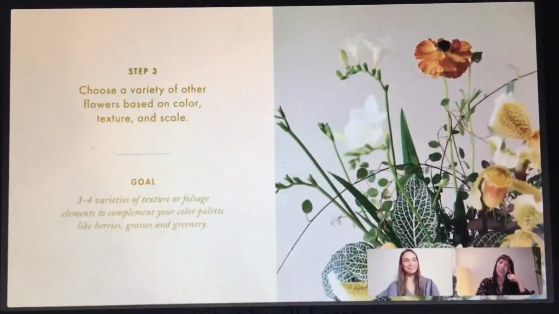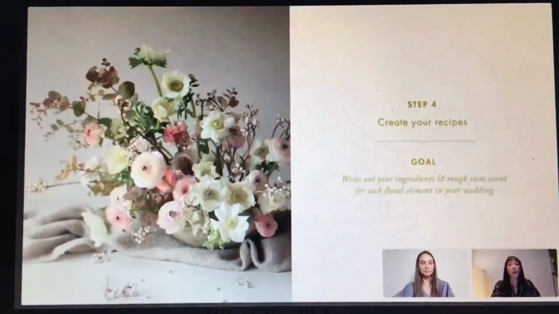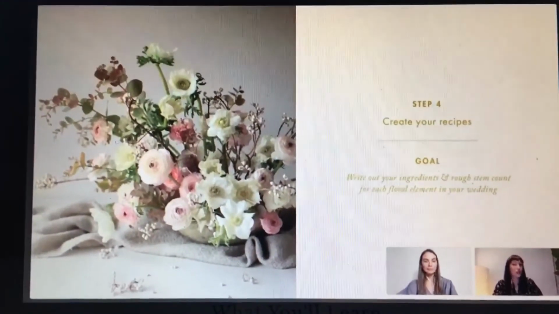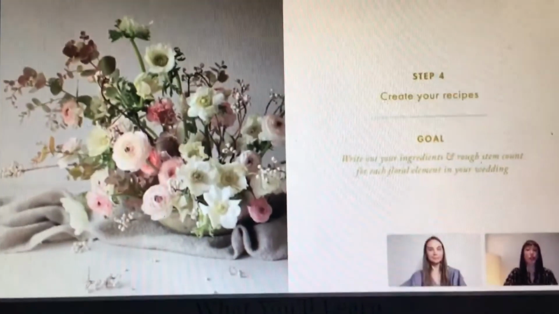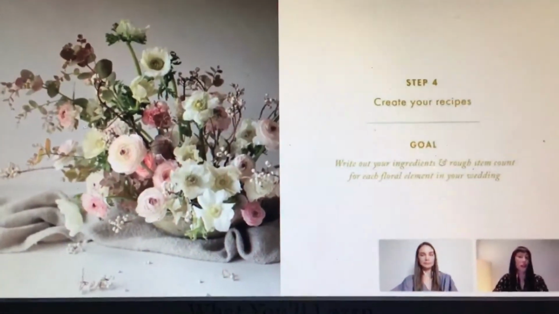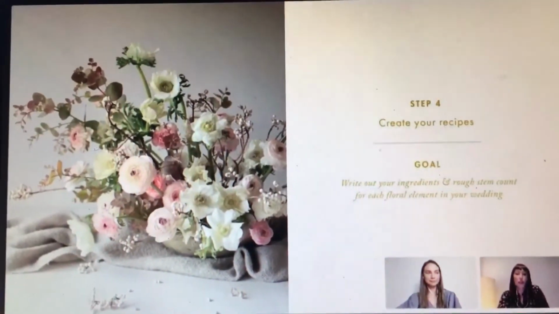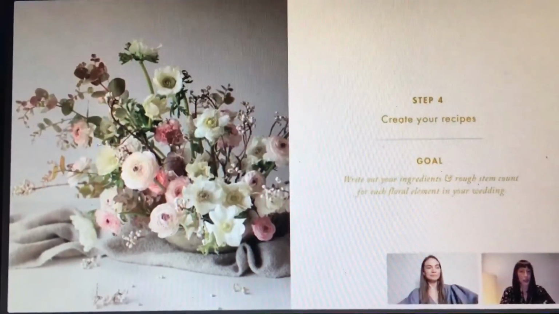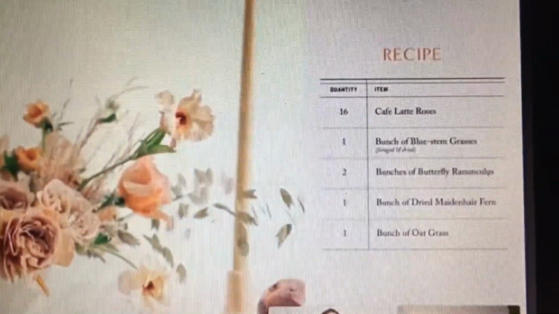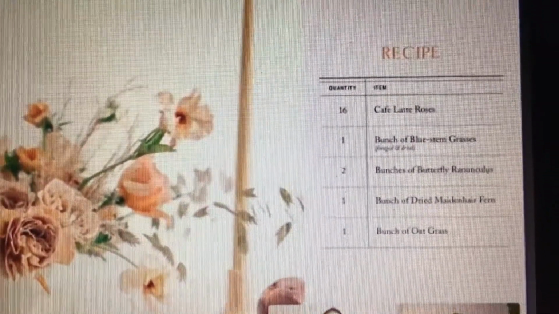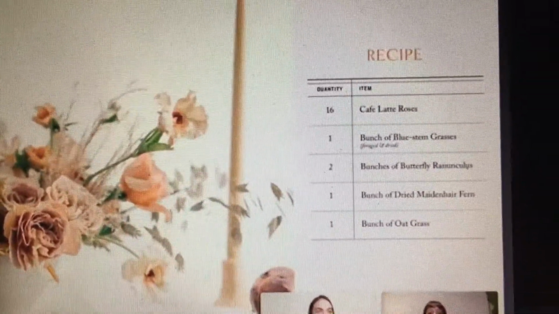So the next is to create your recipes. Once you have your wish list of flowers that you want all together, come up with your specific recipes for each piece that you're planning on producing. So you'll come up with your list of the ingredients that are going in your centerpieces, your aisle arrangements, your bouquets, etc. So the recipe for the arrangement I'm going to demonstrate for you later on will come up here. I'm also going to talk you through how I choose the flowers and my theories for color and texture and scale, so you know you're making a unique arrangement.